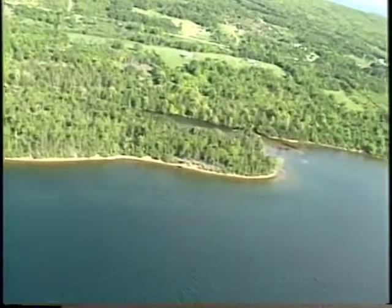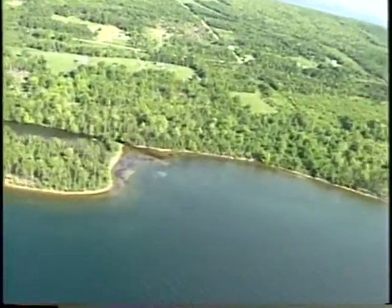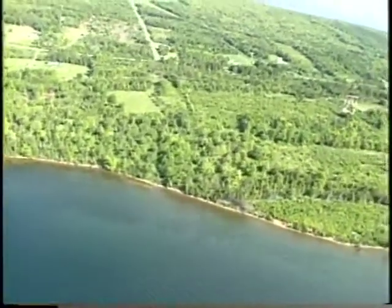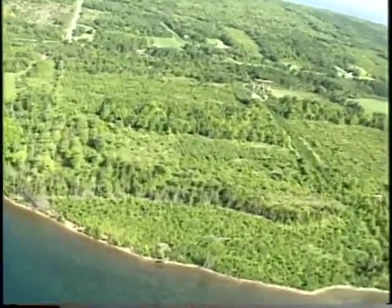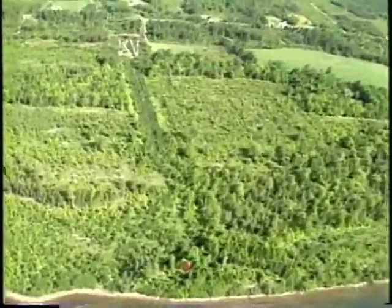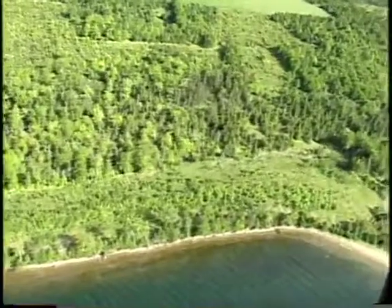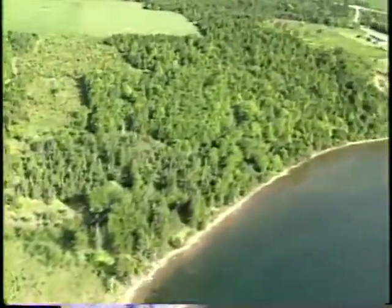Heading towards a place called Monroe Point. It's a little low foreland. It's just past the power lines we're just going over. Monroe actually had a naval academy and schooled some of the best naval people that came out of the Maritimes. It used to be a local college in the area.